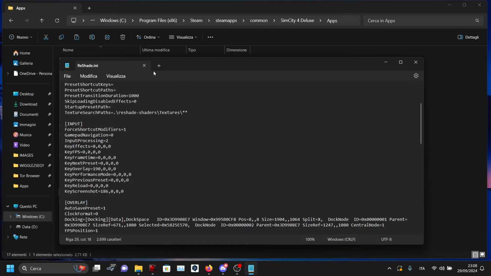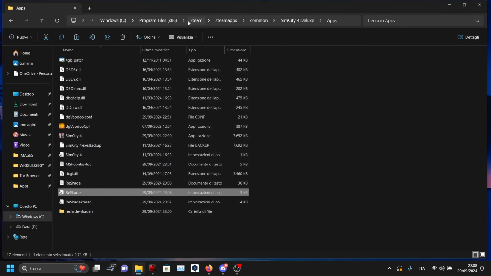Okay, save the game, save the file, and we just finished the configuration of SimCity 4. So, tada! It's not very difficult, it's very easy, and you can see there are some aspects we need to be careful about, especially for DgVoodoo, the wrapper.